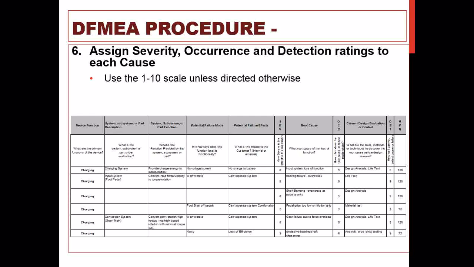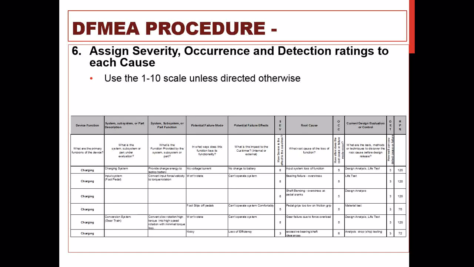So now, once we've identified these effects on the customer with a product, we have to identify the root cause. Maybe in this case, we're looking at a bearing failure due to overstress or a shaft bending due to overstress. Or it could be, in the case of the pedals, the foot slipping off, that maybe the friction material we're using has too low a coefficient of friction with the foot, and so the foot wants to slip off. Or in the case of the gear train not wanting to rotate, maybe it was due to a gear failure, again due to force overload.